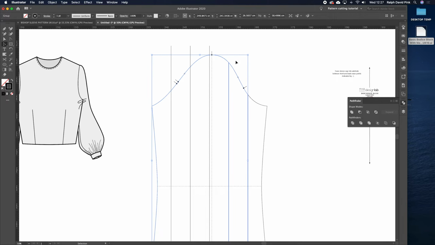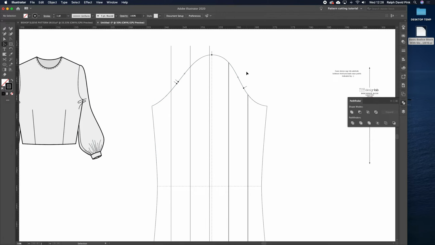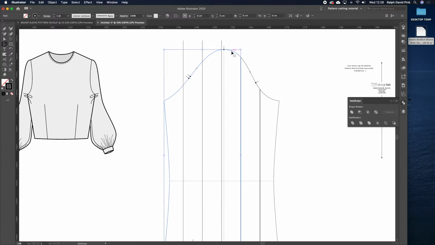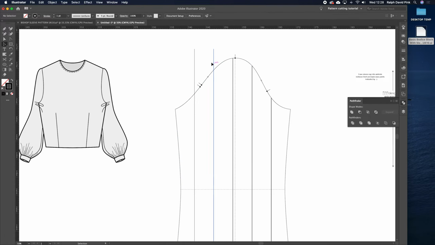Once again, these are grouped, so you want to go to Object, Ungroup. For me, this is Shift Command G to ungroup things, so I'm going to do that as a shortcut. So once again, I'm going to click on this line here, and then going to bring it to the front. So for me, that's Shift Command close square bracket. And then I'm going to select both of these. I'm going to minus with the Pathfinder tool, same with this one. I'm going to bring this to the front, so Shift Command close square bracket.